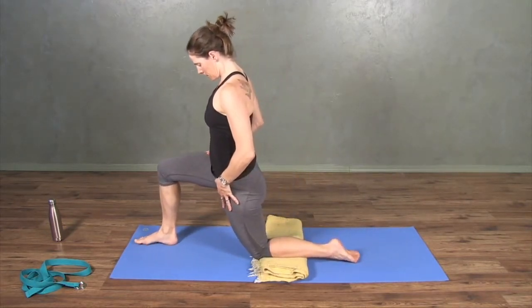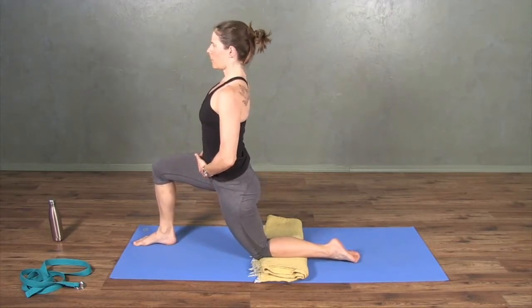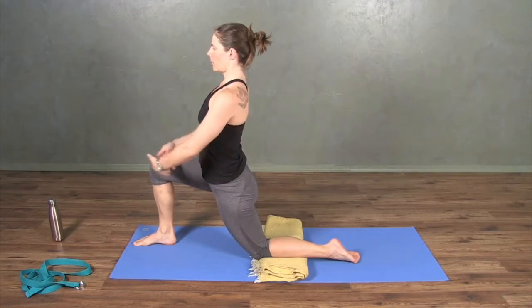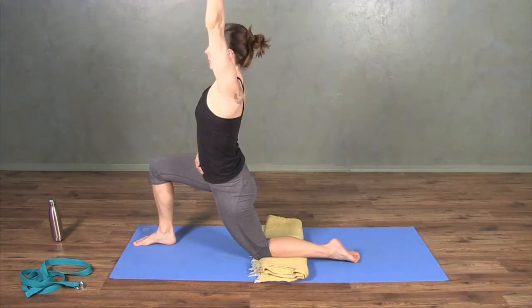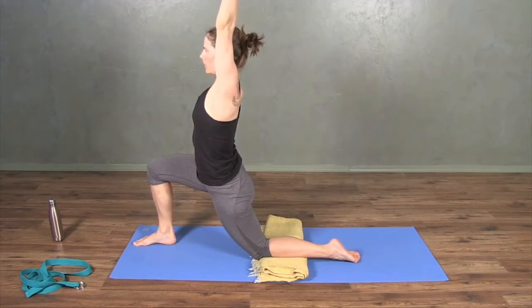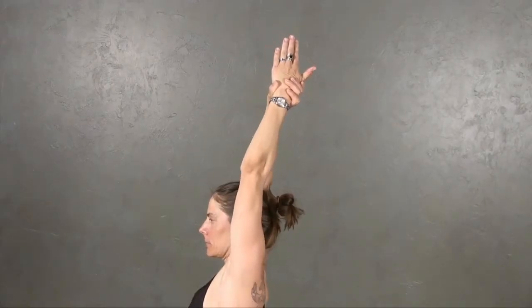Walk your right toes forward so that your left knee is behind your left hip. Draw your abdomen in and up with your hands. Breathe. Reach your left arm up to the ceiling. And then reach your right arm up to the ceiling. Feel a stretch along the left hip flexor.